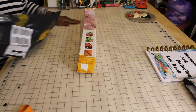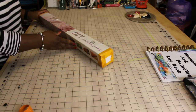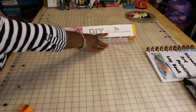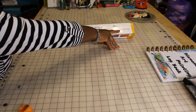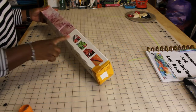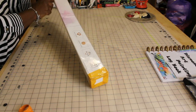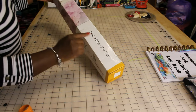Of our diamond painting log over there. Alright. So there we go. It says DIY 5D diamond painting. It's a pretty little diamond on it. So as you can see, there are instructions, and it's a pretty paint. This here of itself is a pretty painting. Okay, so you see that, best wishes for you.